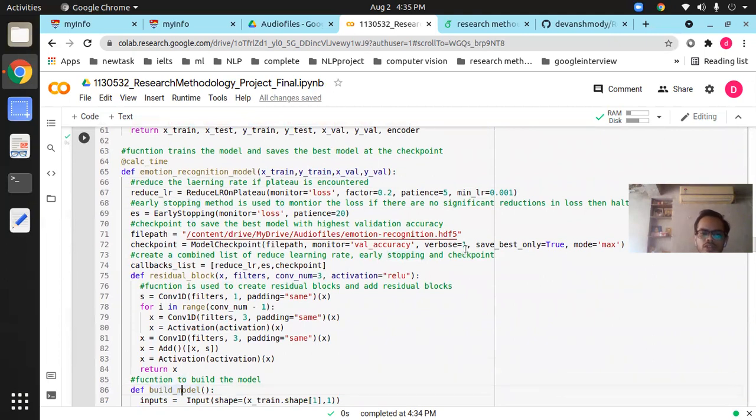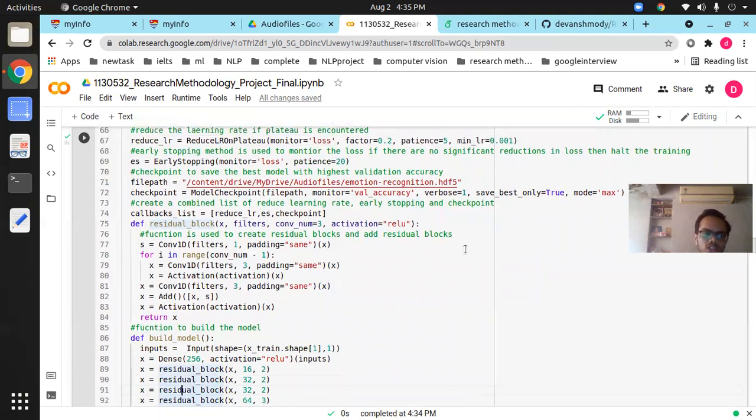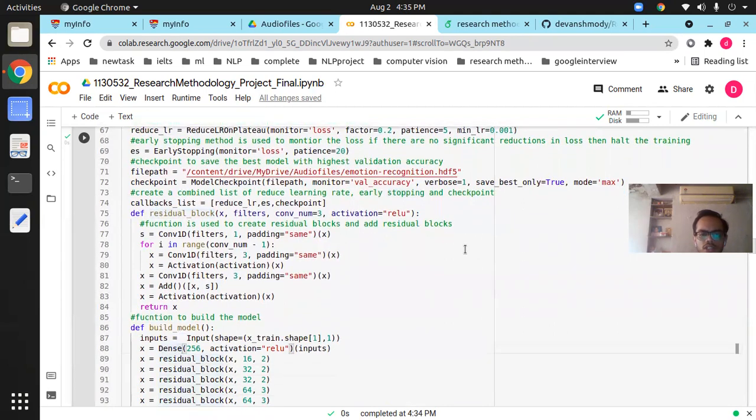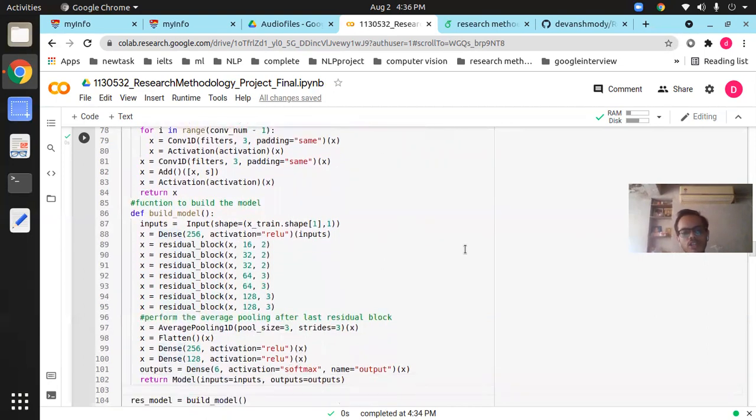Okay, so we have a residual net kind of architecture, that is ResNet kind of architecture, for training a model. We have these dense layers, and the residual blocks with different filters and number of convolutions. At the end, we have a fully connected architecture of two dense layers: Dense 256 with activation ReLU and Dense 128 with activation ReLU. So this creates one fully connected architecture of dense layers, and then we have the final dense layer, which contains the class information. The activation function is softmax.